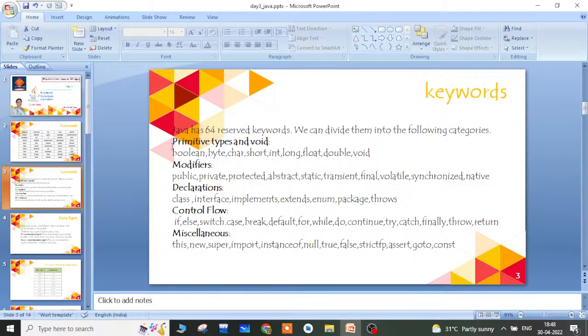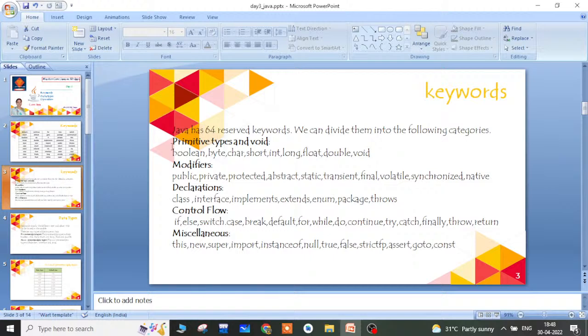And for controlling the flow of execution of the program, in Java we also have some keywords to support that. Those are if, else, switch, case, break, default, for, while, do, and continue.